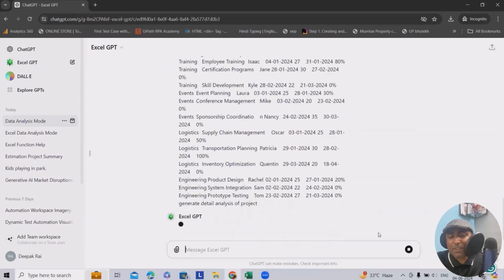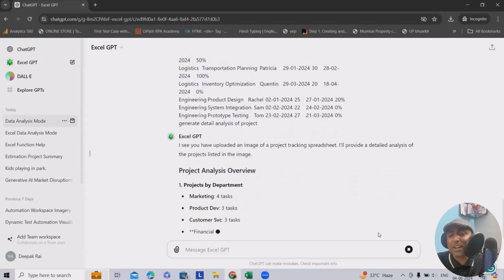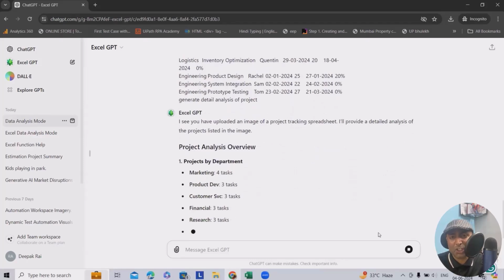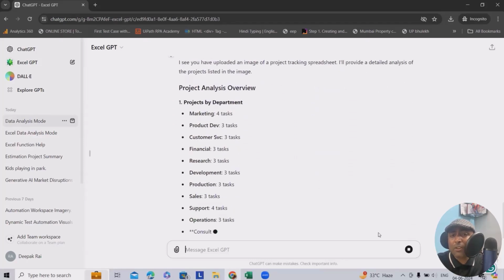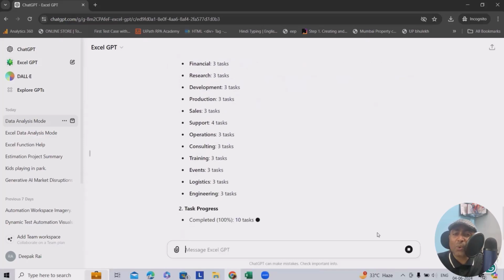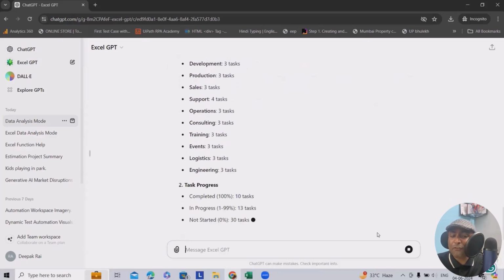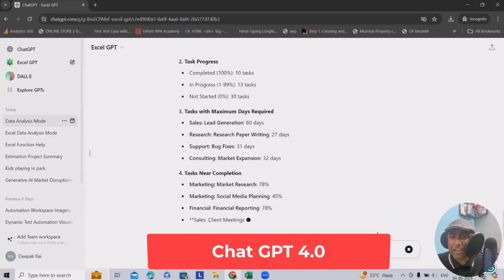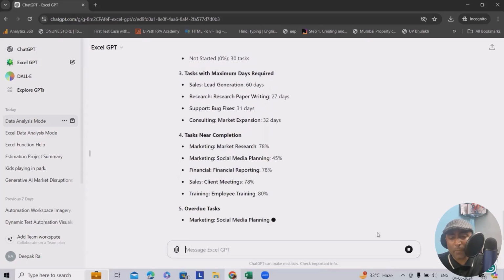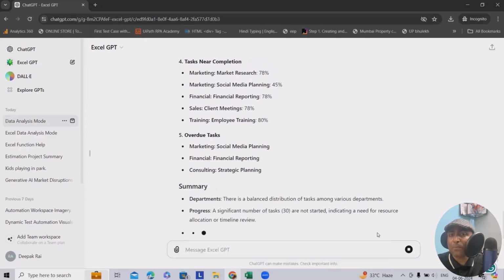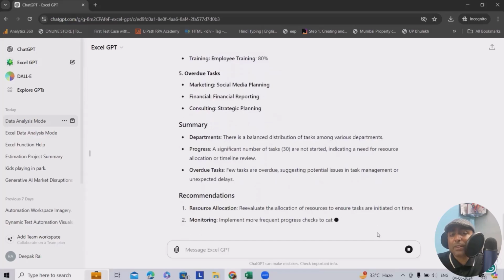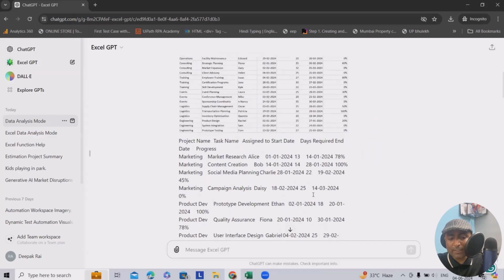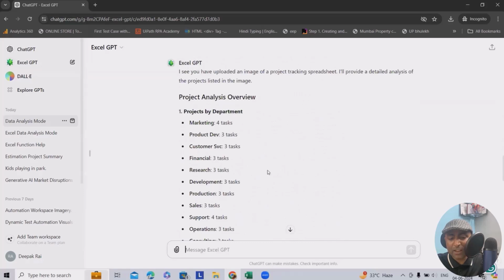Now, it will take some time to generate all that information for you. Till then you can wait, and after some time, you will have each and every record generated for you. Here, you don't need to reach out to your team members or colleagues for help. It will generate a very nice report, which you can even copy and paste into Word, PowerPoint, or Excel to present to your business team. This is giving me exactly that here.